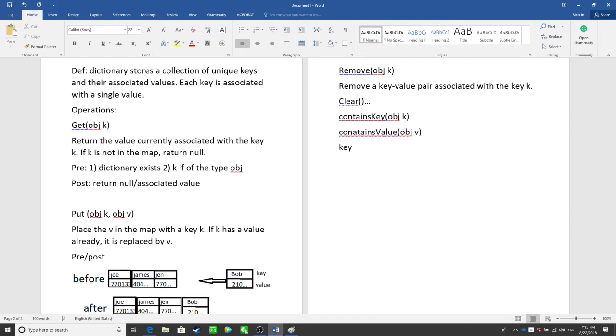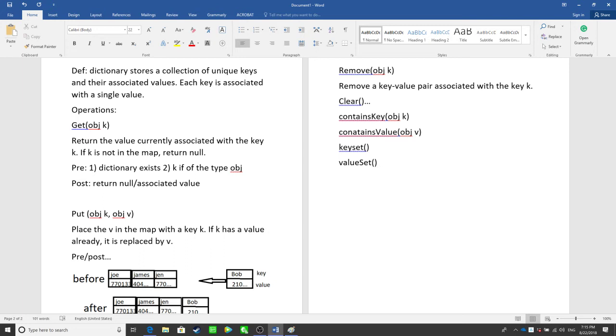I believe for most dictionaries you can just grab the collection of keys or the collection of values. Value, I'm not sure, but key, yeah. You can just get the key set. It will return a set of the keys. Or a value set, let's assume we have that. It returns a set of the values.